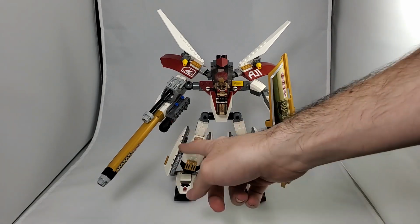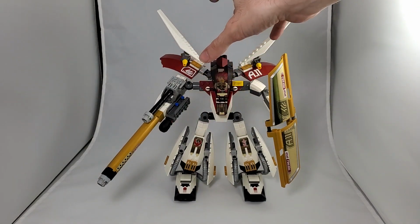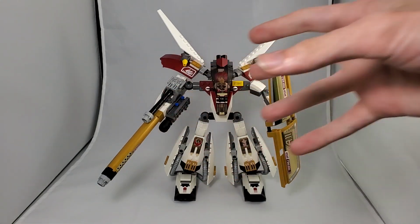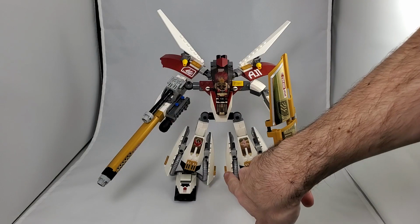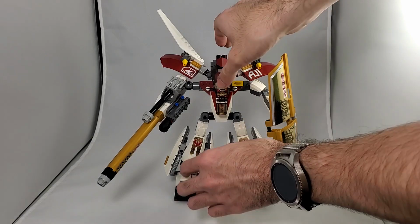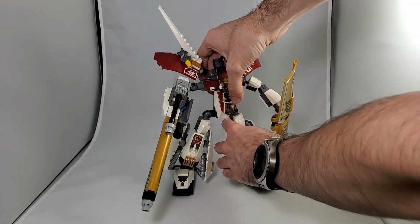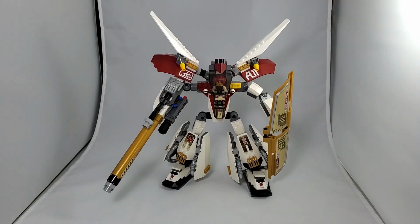Most notably, the legs are a lot bulkier, although I'm not entirely sure that was the best use of those parts. I think they could have been distributed better to maybe have some more interesting wings, or maybe add some more bulk to the cannon, and I feel like these four attachments on the legs aren't really necessary. It also means that the set actually loses a little bit of its posability and articulation potential simply because you can't actually close the legs all the way due to the massive amount of bulk that we have there. So keep that in mind if you're planning on posing this set.